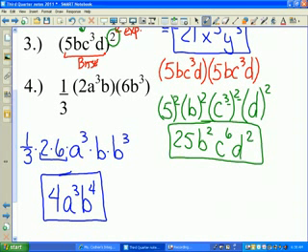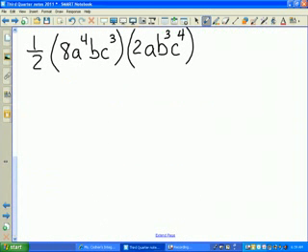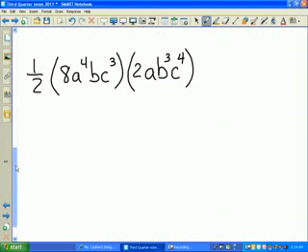And my solution is there. Okay? So I did write up another one just to make sure that everybody understood that little part. So again, I have my 1/2 times my 8 times my 2. Then I get my A's. So the way I organize it is basically I think about the alphabet. A's, then my B's, then my C's.